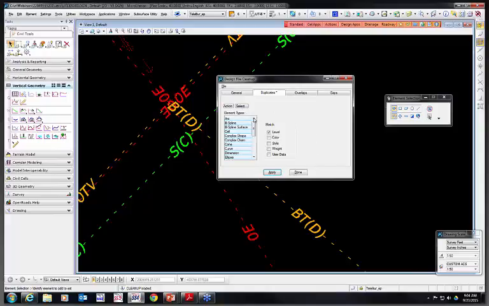The next thing you want to set is the element types it will search for, so you can search for all types of elements in your file. You can search for just arcs or just cells or just lines that may be duplicated. Then you want to select what attributes of the element you want to match. So do you want to find elements that are on the same level, or on the same level and color, or just color? You can select multiple here or just one. I'm going to just leave it at level and then just click apply.